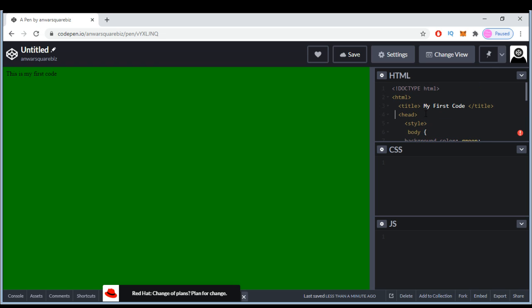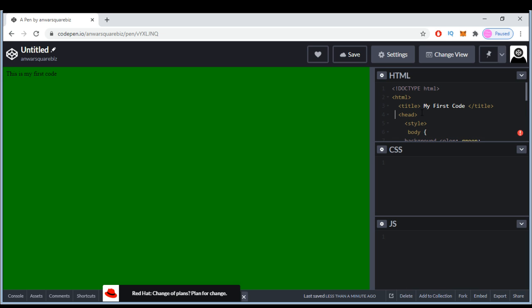Then head tag is nothing but whatever styles, whatever scripts of the JavaScript that you want to run, or whatever references that you want to give for the entire page, you can define over here instead of going to each element and defining it. So if you are not able to understand it right now, no problem. We are going to learn that in the future videos as well.